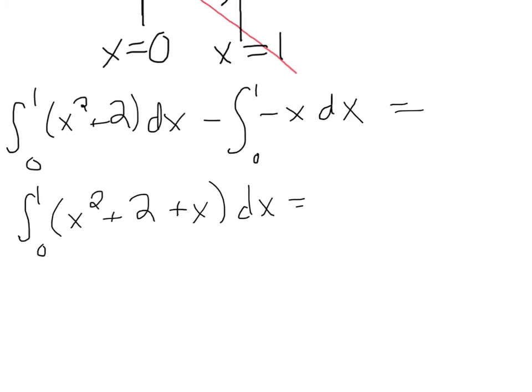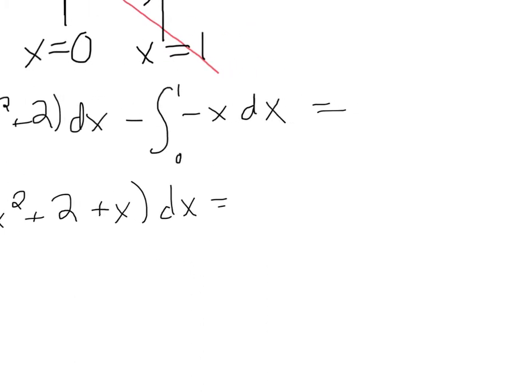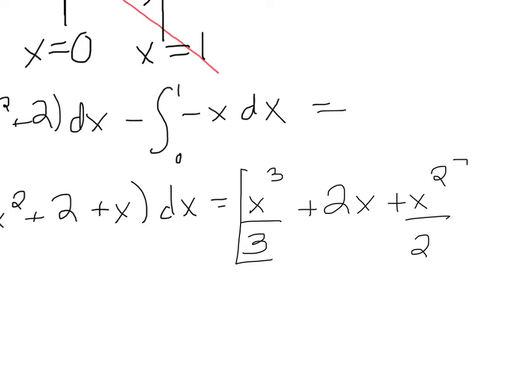All right, let's see. X squared will integrate to x cubed over 3. 2 will integrate to 2x. And x integrates to x squared over 2. I know this is tough. And we evaluate all of this between 0 and 1. And we love this because our second term is really just going to drop out here, right?